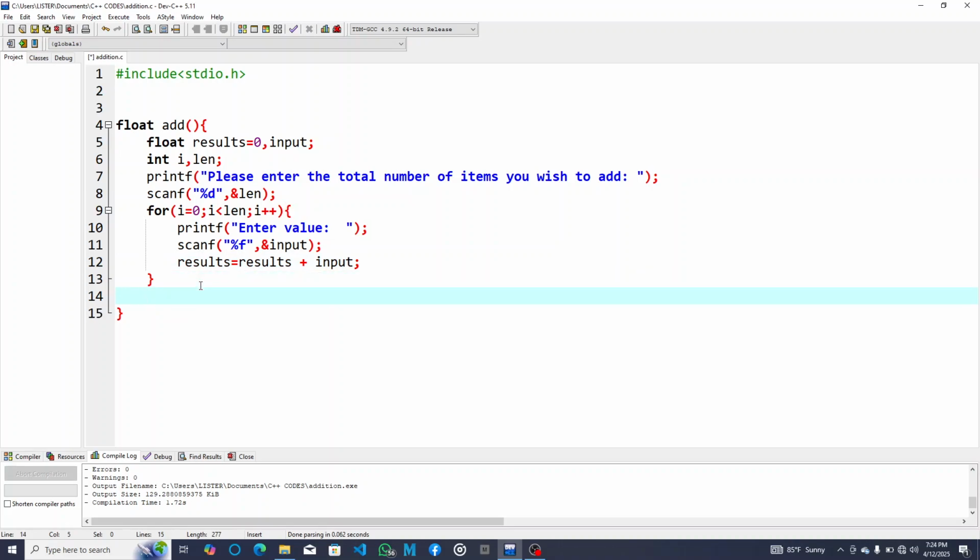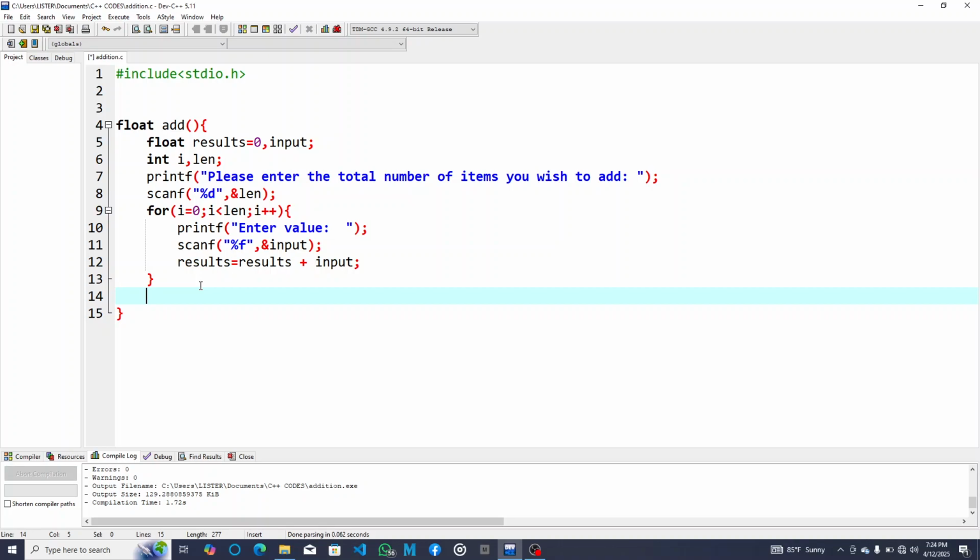So when the user first of all starts the first looping, you ask the user to input a value, and that value will be stored in input, and input is going to be added to the initial result, which is zero, and stored into result again. Now for the next iteration, the counter updates. So for the next iteration, you will still ask the user to input a value. You store that value in input, and then I will come and add that value to the initial result. The initial result now is the previous result from the first iteration. And so you see that every time, result keeps updating till finally the user should have added all the numbers that he wanted to add at first.